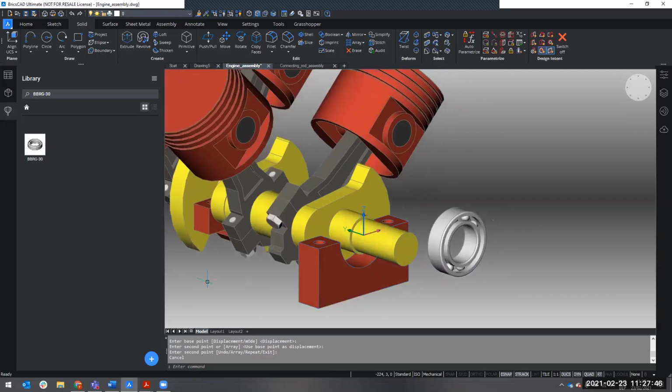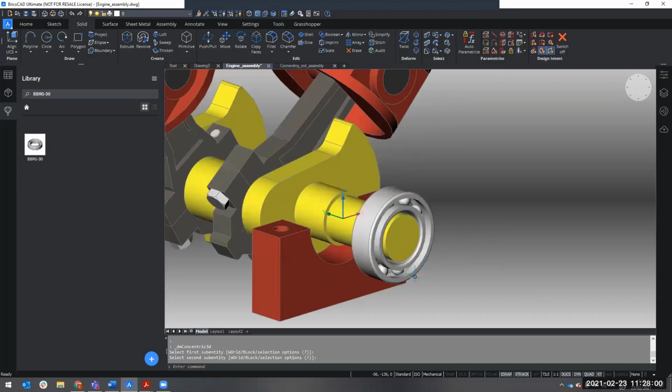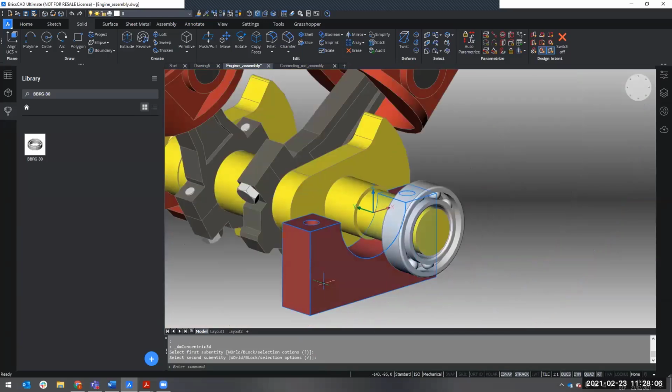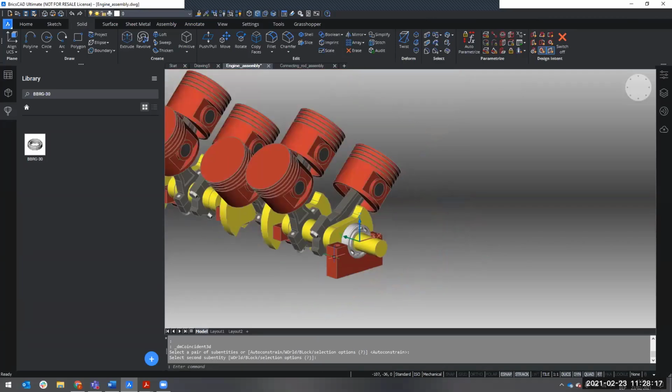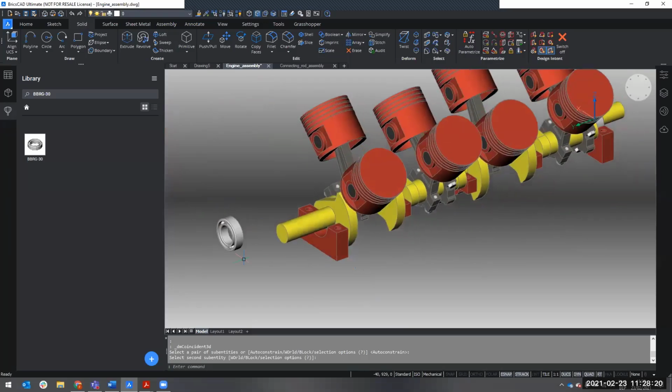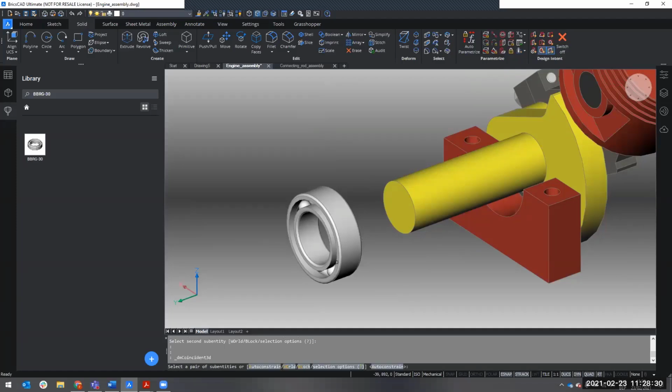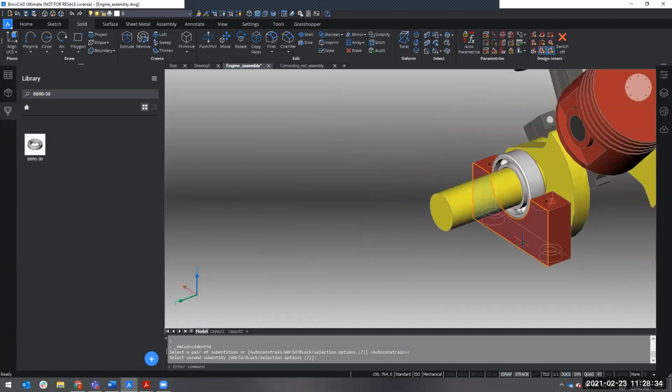And then we do something similar like we did before. We first make a concentric constraint, namely we use this face, and then it moves already in place like that. And then we can use this middle face to align with this, for example, with a coincidence constraint. So you select this face and then the coincidence constraint, and then it moves in place. And you can do the same for the back. So like this face, inner of the roll bearing, and then the coincidence constraint for this one and this one.